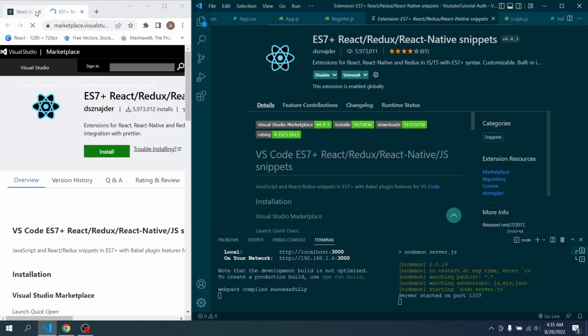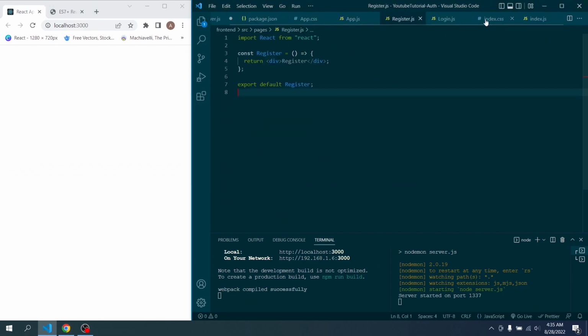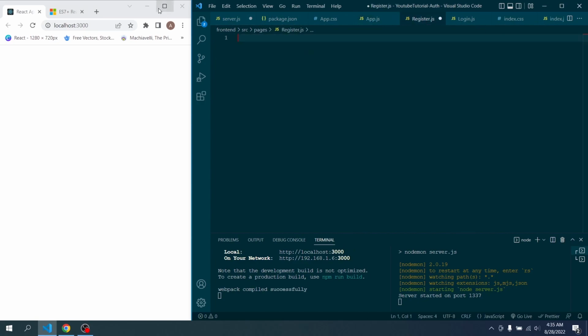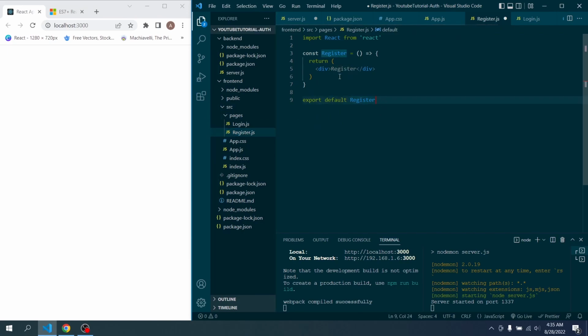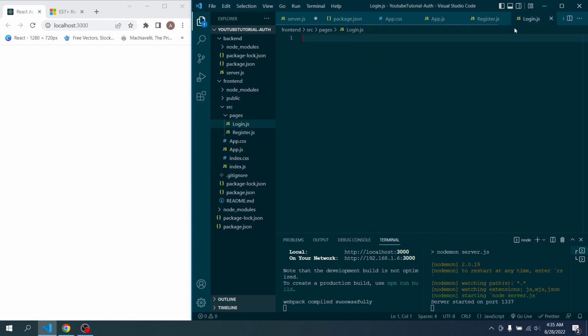Let's go back. After you install this, you only have to go to the register, delete this, and type in rafce and then enter, and you'll have this boilerplate for the register page. Okay, in this register page let's leave the title like this and then go to the login as well.